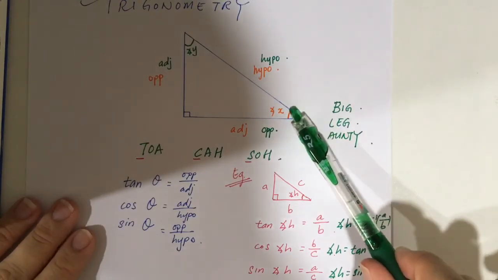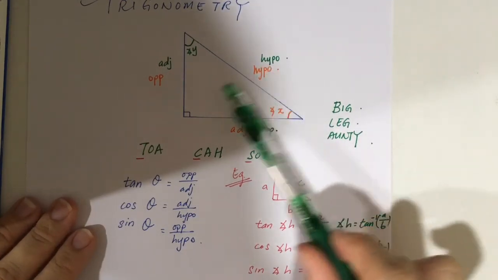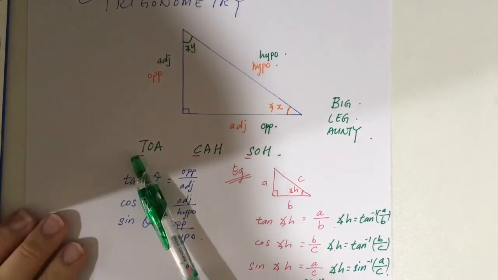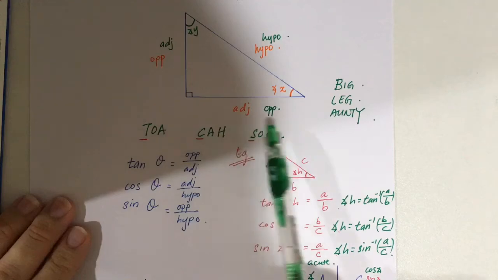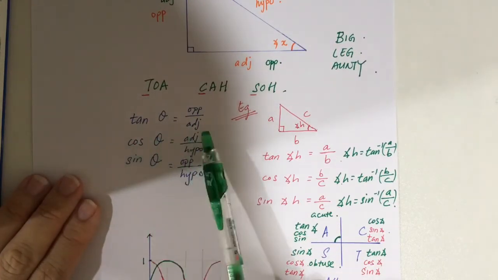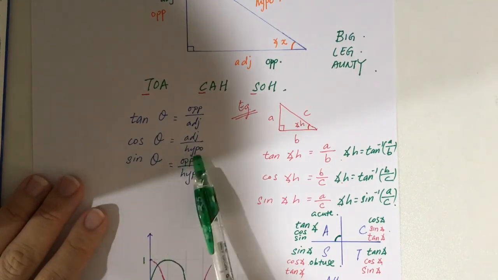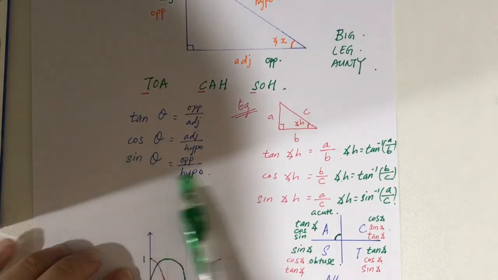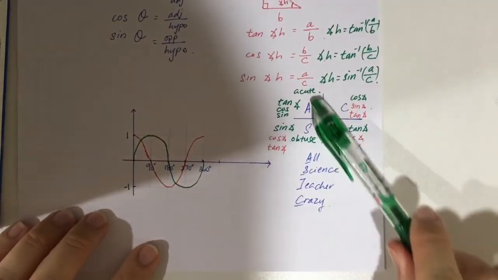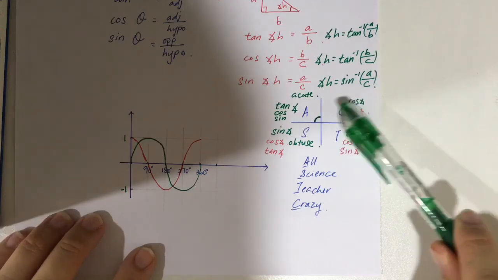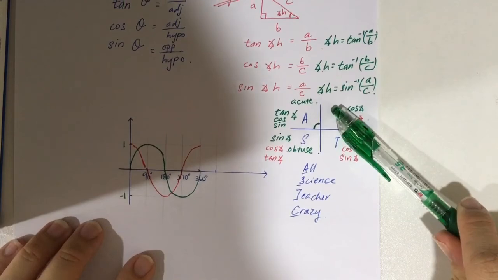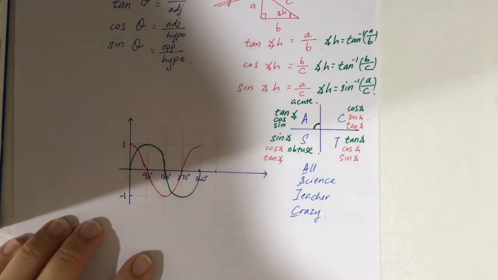Sorry, there are 3 things you need to know. Based on the angle, determine hypo, opposite, adjacent. Once you know this, memorize Tuakaso as the formula: tangent, opposite over adjacent; cosine, adjacent over hypo; sine, opposite over hypo. Once you know this, you will also need to know ASTC, to solve when the angle is acute, obtuse, or reflex.